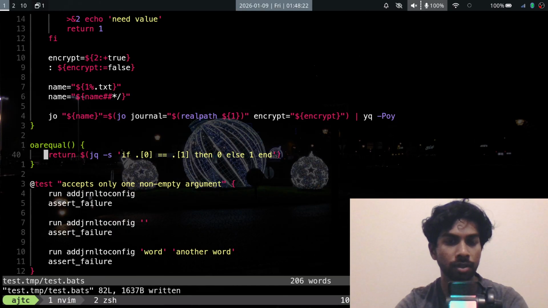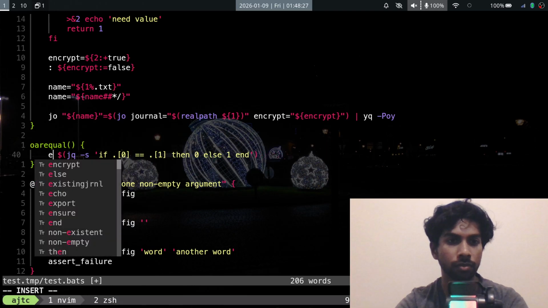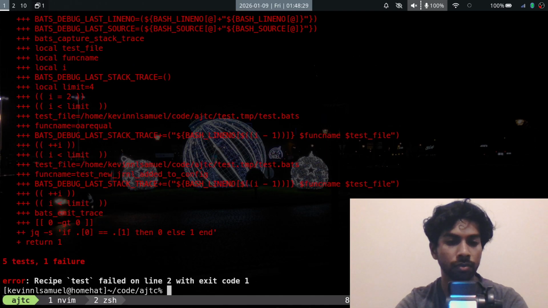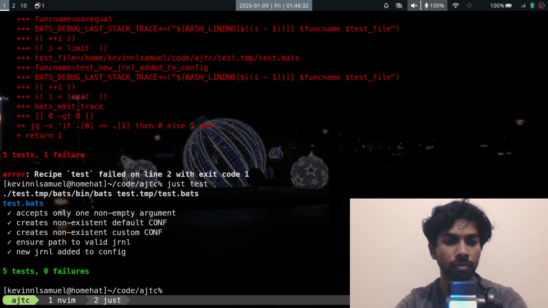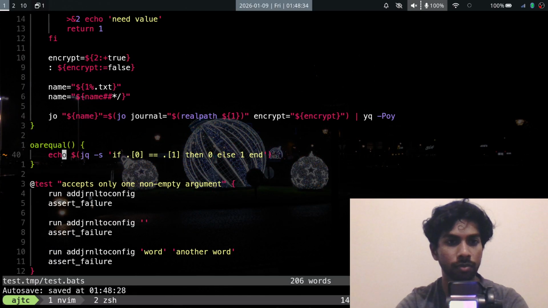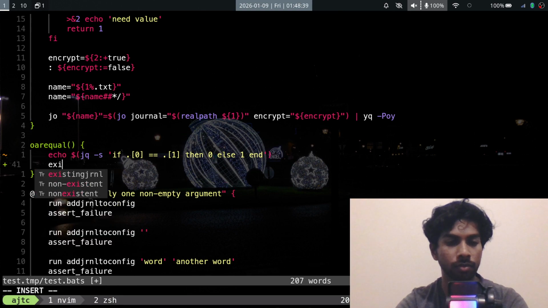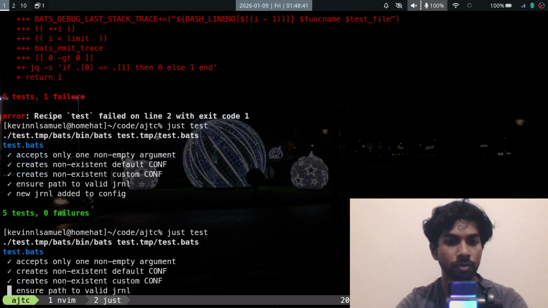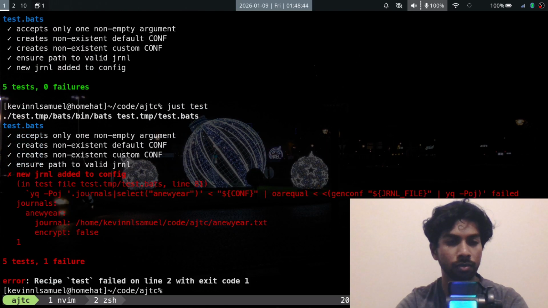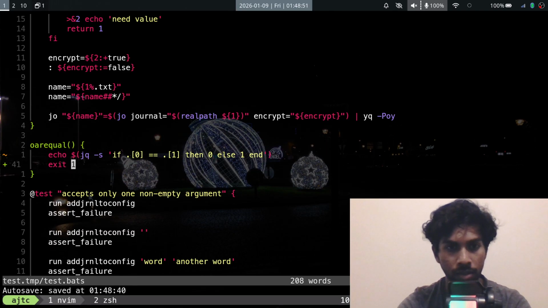Return if, then 0 else 1. So OR equal says 1, which means it is false. Yeah, let me get rid of this.